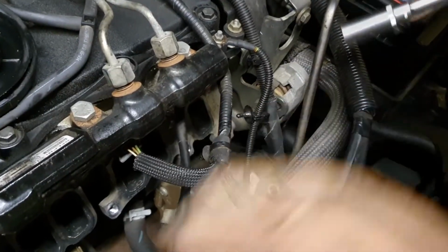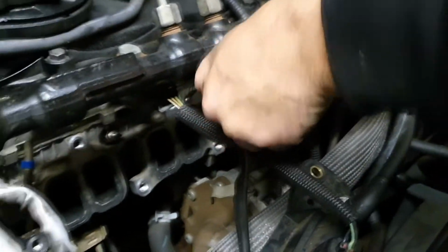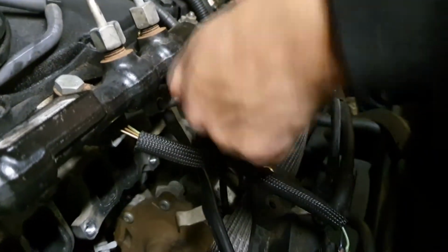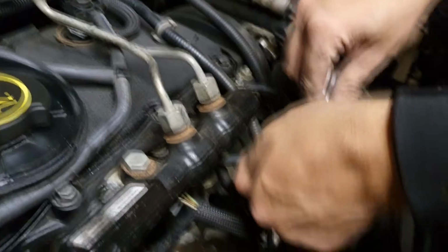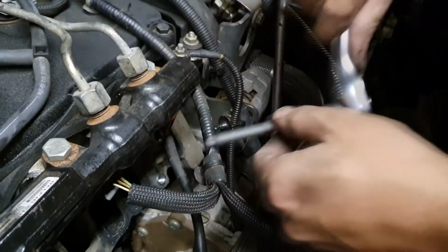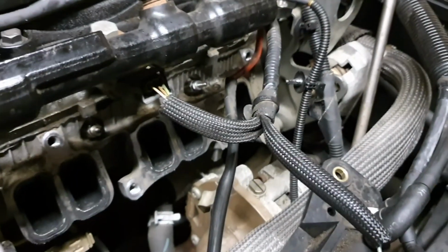Okay, so we are fitting the last glow plug. You should have a torque wrench, but because we don't have that, you will just need to tighten it up. So like this. This is how we can do it without the torque wrench.